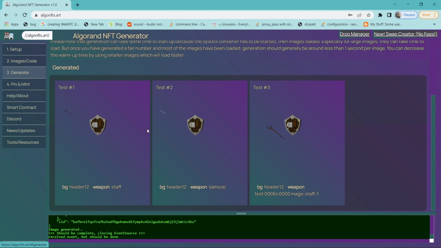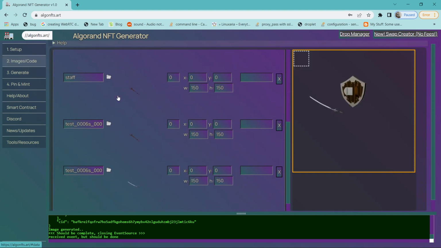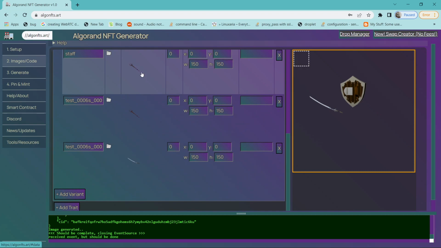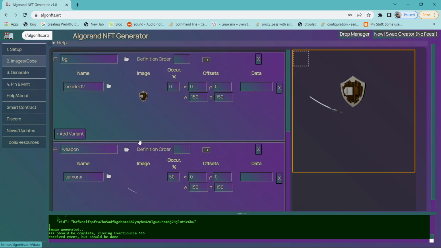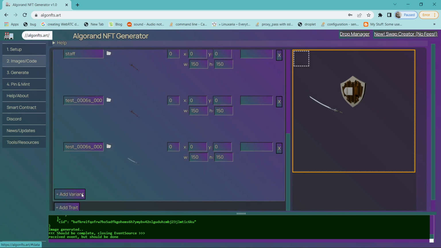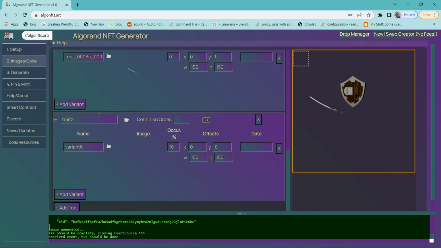So if you need to change something, you probably just don't want to be modifying the variant images after you do a mint. You can mint in multiple batches, but you can't go back and upload different versions of the variant images unless you add another trait like a hat or something like that.